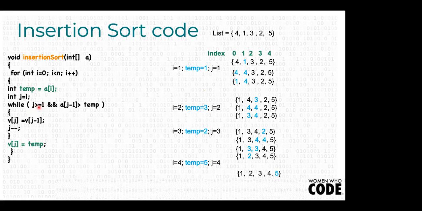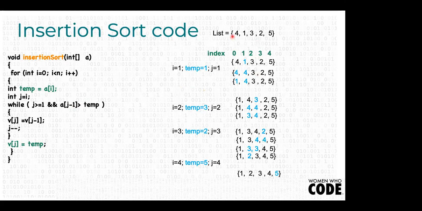So if j is less than or equal to 1, you don't have to look at the first element, but for all the elements after index 1, we compare that element with the temp variable, and see if that element is greater, then you add it. Let's go over an example. I think that will be easier to understand here.